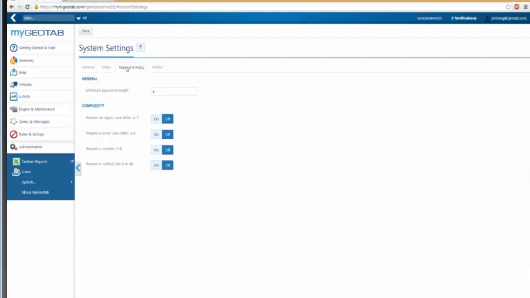We've had some companies that didn't like that it had to be a minimum password length of 6, so they can bring it down to 3 if they want. They didn't want anything that restricts how they can make their passwords, so everything is set to off. But some companies necessitate a lot more options in here, and you can just turn them on. Again, with anything you change here, click Save afterwards if you want it to stick.